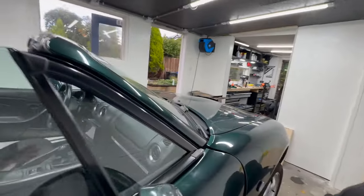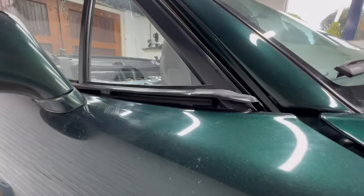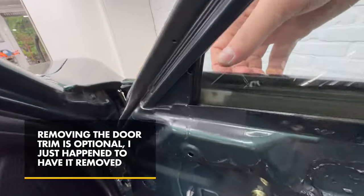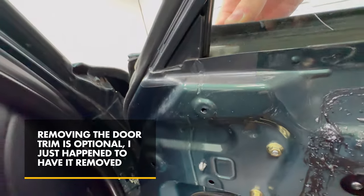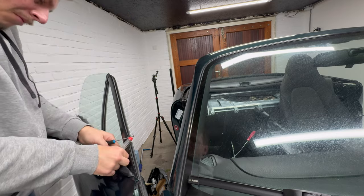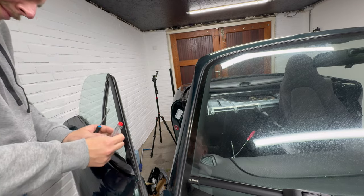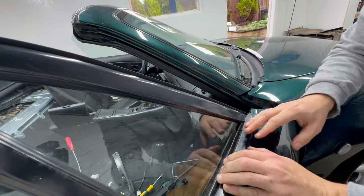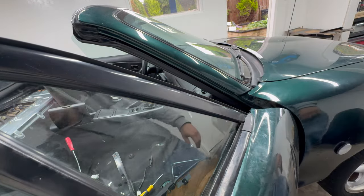Then, before we go to the big job of properly mounting the soft top, let's address this loose window trim. There are a couple of clips that hold the trim in its place, and it's clear that one of those clips isn't mounted properly. So let's fish it out using a small screwdriver, reattach it, and properly put the trim back in its rightful place. Good as new. Sort of.